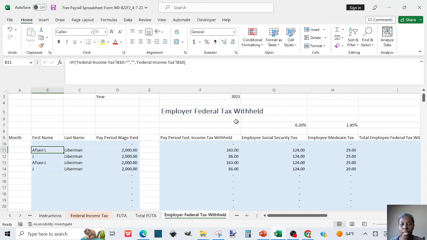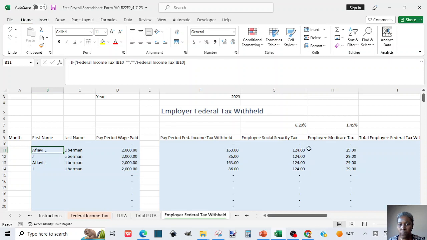The federal income tax to withhold is going to be tracked for you, and it's going to track the income tax withheld and the Social Security tax to withhold from the employee's wage. That way you know how much you need to withhold from that employee who is paid $2,000.